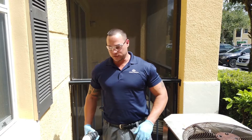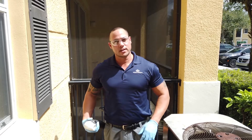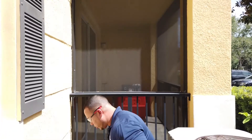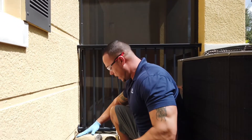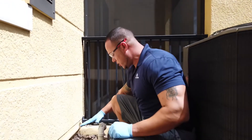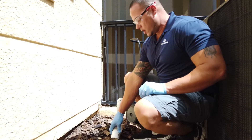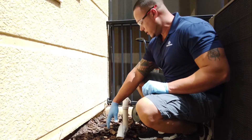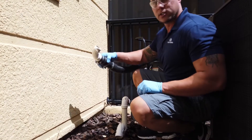Hello guys, my name is Danny Rodriguez and today we're going to see how to properly unclog a drain line. We have three apartments tied into the same line. When you step to a drain line, you'll see two lines — the lower, smaller one is going to be the water heater and drain pan; the taller one is always going to be your drain line. In this case, we have the proper fitting.